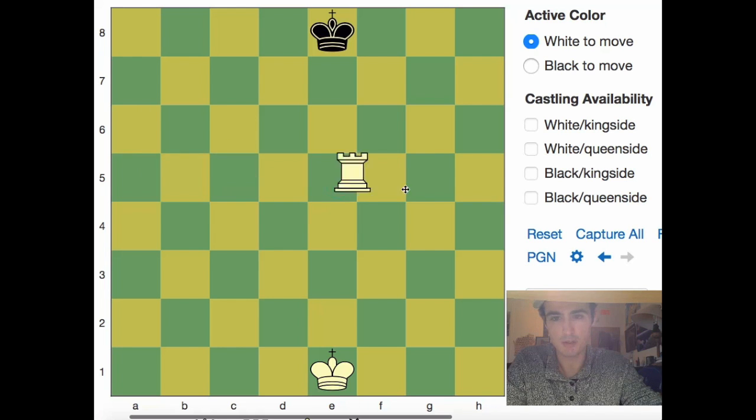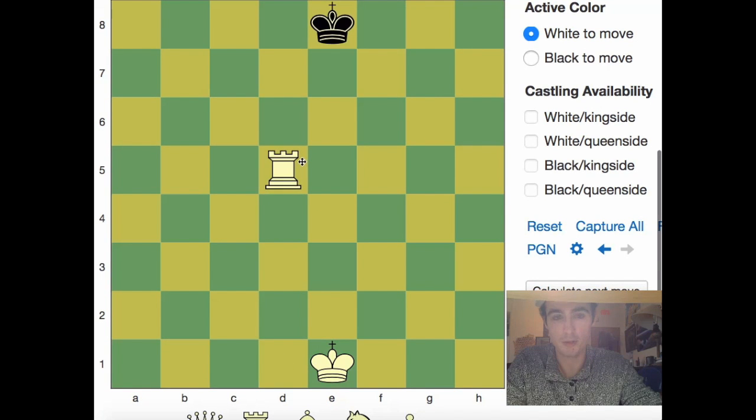The reason being is that rooks are just like bishops, except they control the vertical and horizontal files. Rooks are very strong in the endgame, especially when they are connected with another rook or a queen.